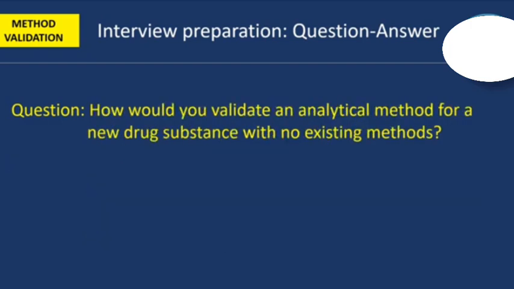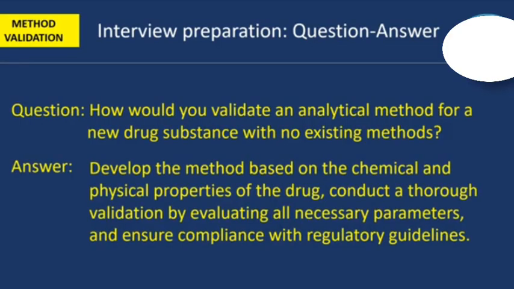Next question. How will you validate an analytical method for a new drug substance with no existing methods? So the answer is, develop the method based on the chemical and physical properties of the drug. Conduct a thorough validation by evaluating all necessary parameters and ensure compliance with regulatory guidelines.